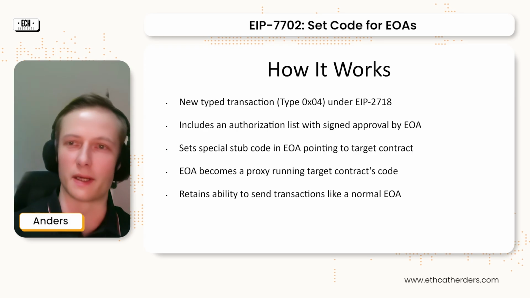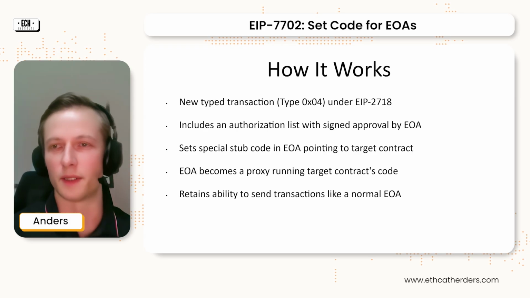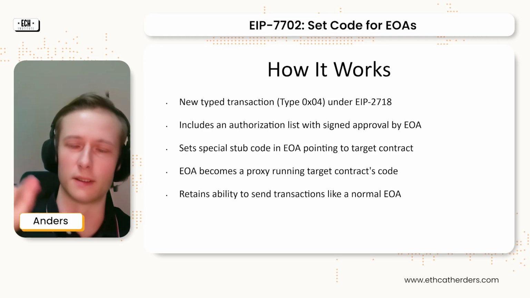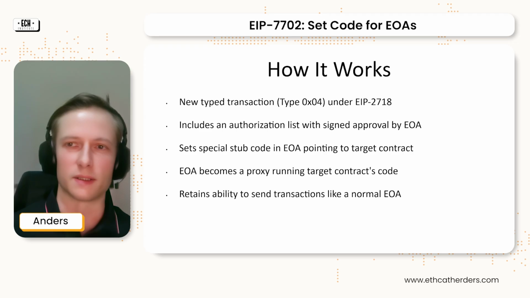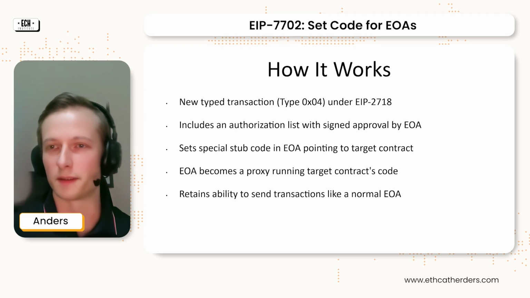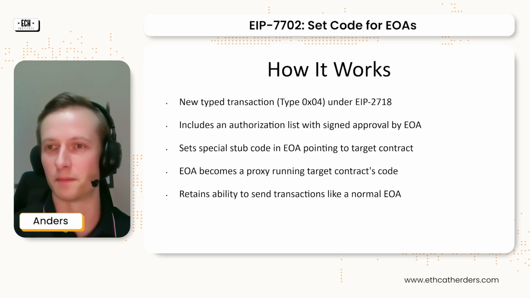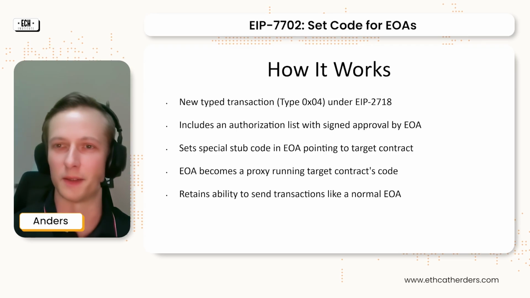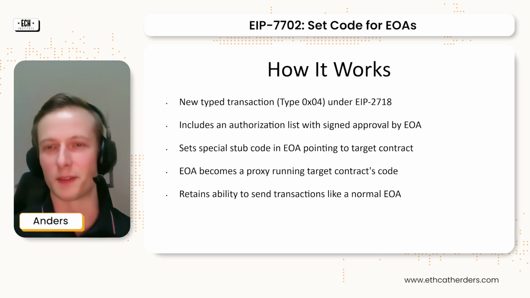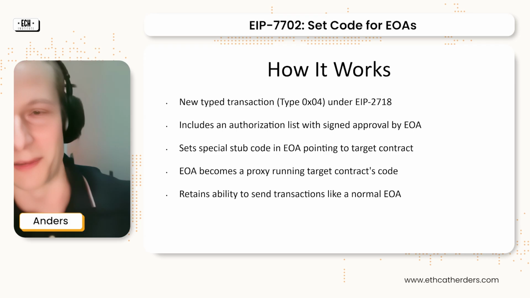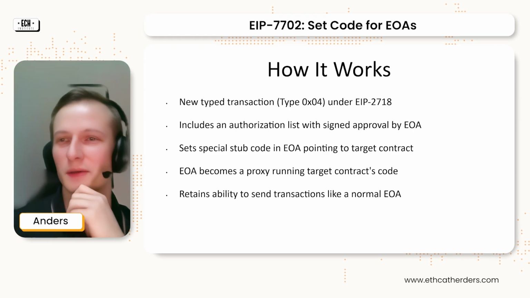But in the case of a delegated account, when you have 7702 delegations, it has this special designator in the beginning, which says basically that this is not a smart contract, and you're not allowed to run it as a normal smart contract because I have a special designator. But this is indeed a pointer. So I'm pointing somewhere else, and you're not allowed to run me as code. So maybe that went over the heads of the majority of people, but basically that's how it works.